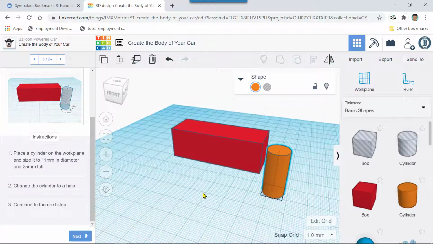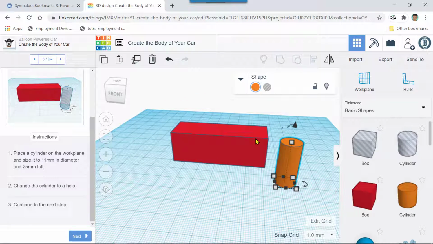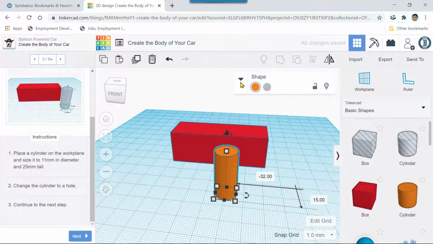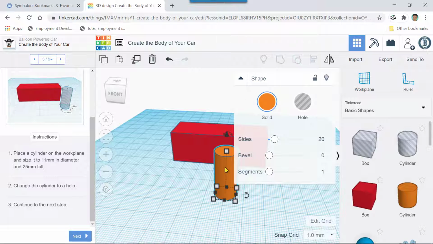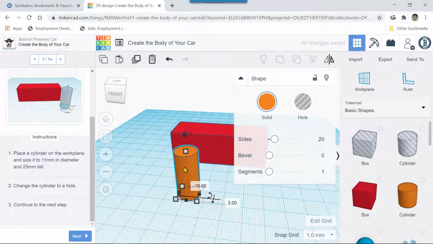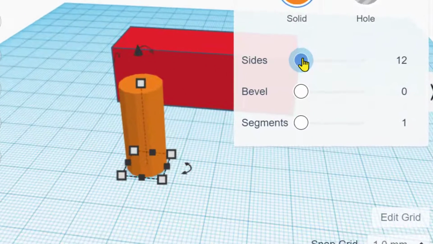Now, before we go on, one of the things that you can do with shapes in Tinkercad is that you can change some of the elements. Okay, so for example, the sides. This cylinder has 20 sides right now.